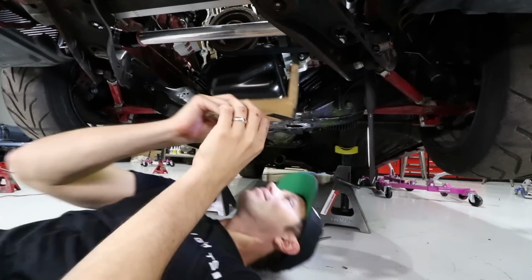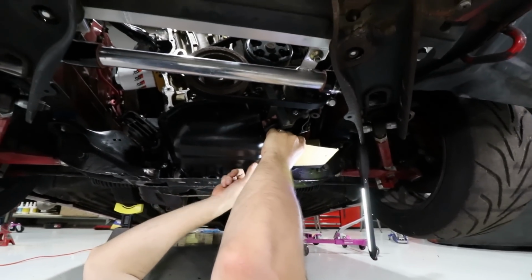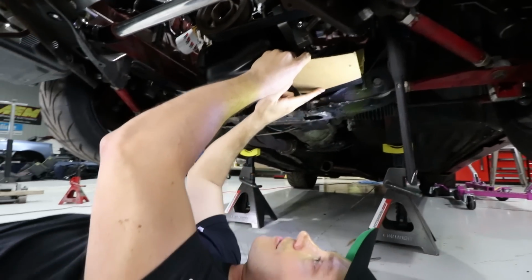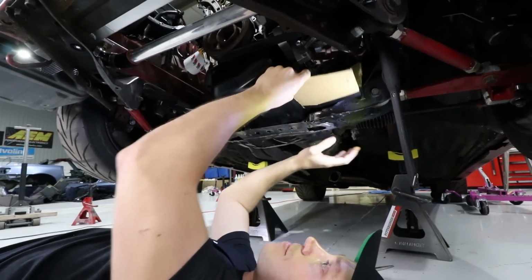Here's our little mock-up, and basically all I did was mark it on the oil pan and just figure out an area here where we could have contact. So this will give Vin an idea of where the subframe is an issue.